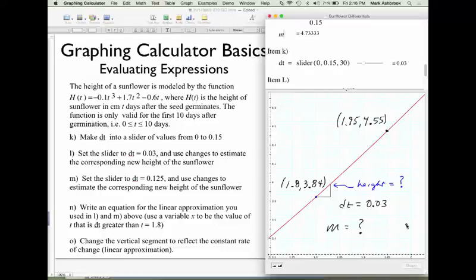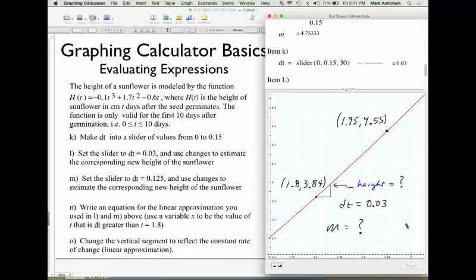Yes, sir? 1.8 plus dt times m. Okay, and what does that equal? So 1.8 plus dt, you have the x value.